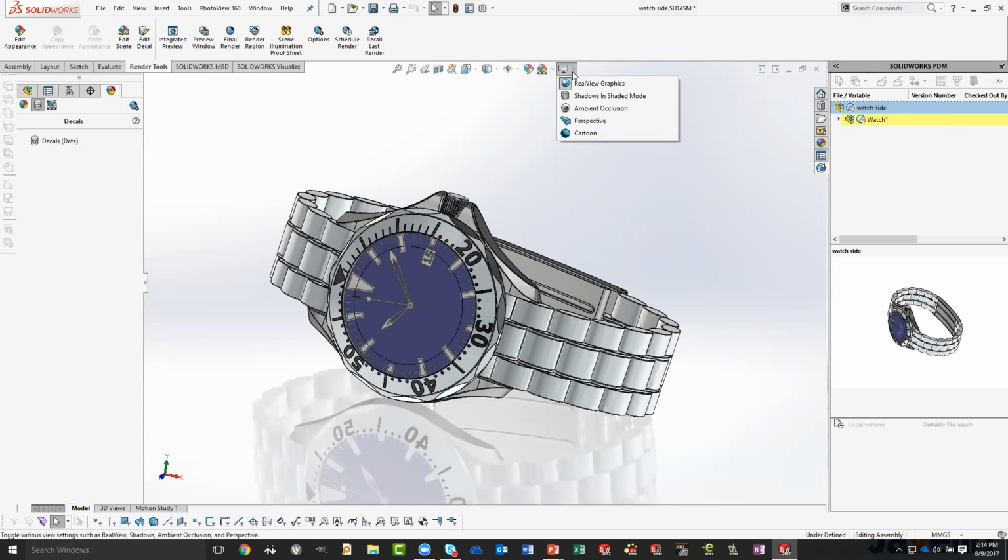So we can go into our full. Oh, mine's not actually popping up here. But we can go into a fully integrated preview. Usually it's in our drop down over here. We can just turn it on. And it will render right inside of the SOLIDWORKS design window, so that we don't have to go into that PhotoView final render stage to get our renders out of there. So you can get a quick preview of what it's going to look like.